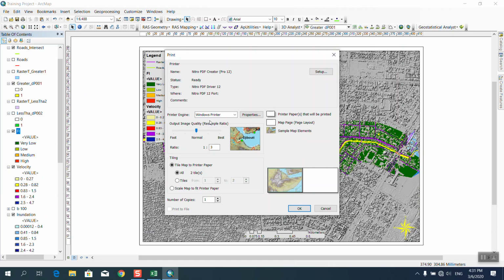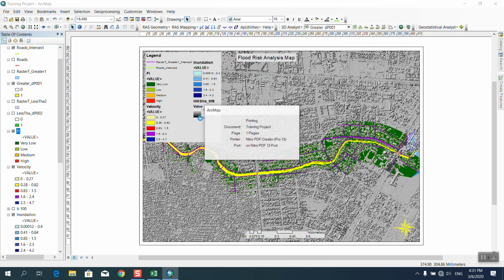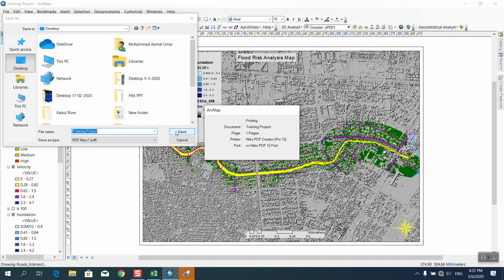Now I want to print again. Okay. Desktop saved. No, the first one is enough. When it's complete, it will appear there. The second page, no, this is the error.